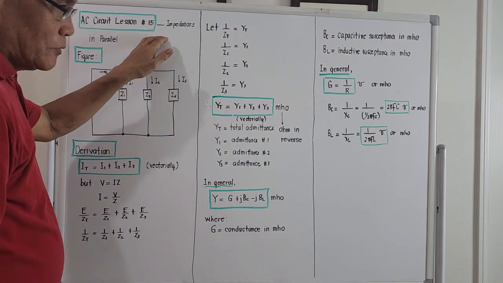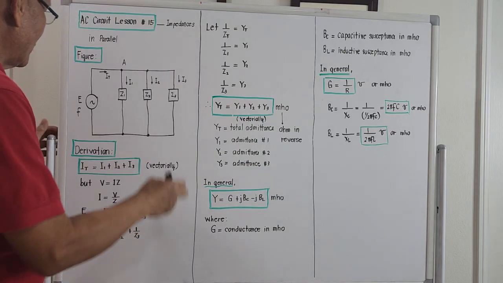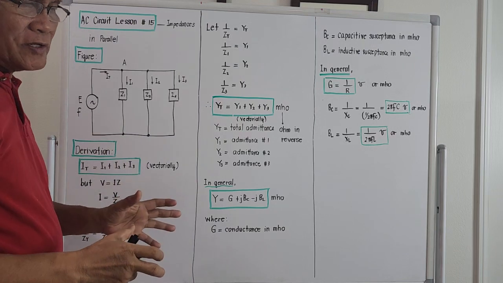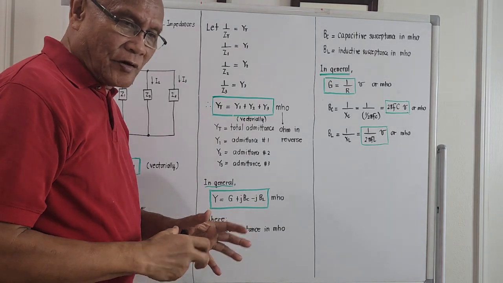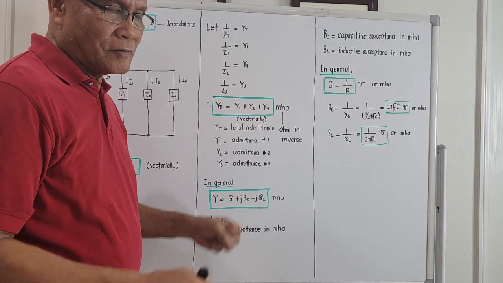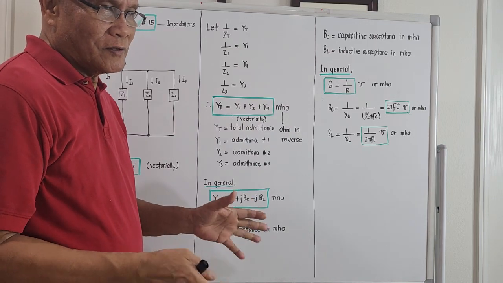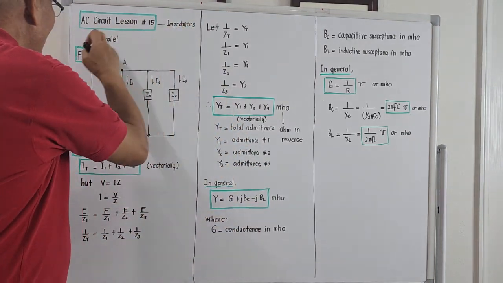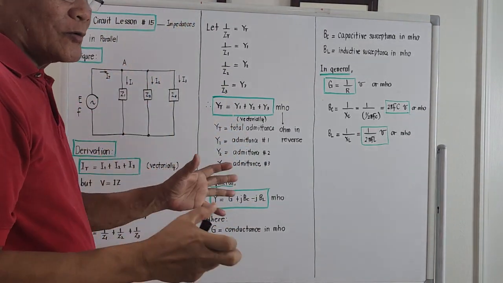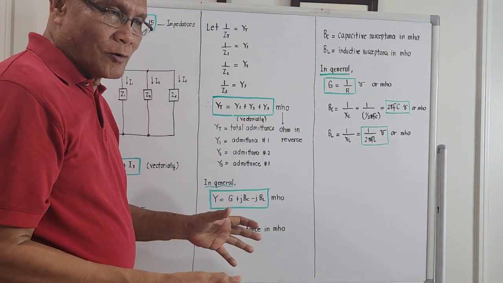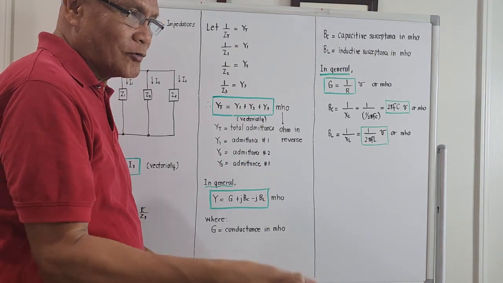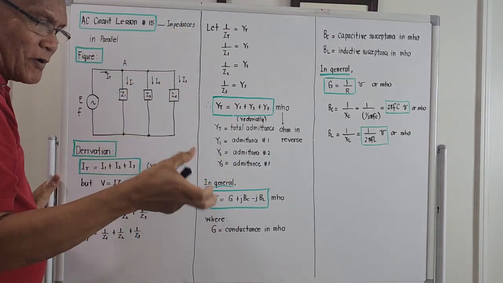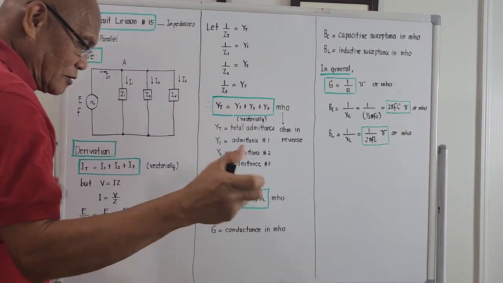This is now lesson number 15, and the title of the topic will be Impedances in parallel. Or this is actually a series circuit. No, parallel circuit. But I want to make the title different from simply parallel circuit. It will be impedances in parallel, meaning the loads are connected in parallel and the total load under AC circuit is actually impedance. So I make the title impedances in parallel or simply parallel circuit. Okay, let's try to bring out the figure.